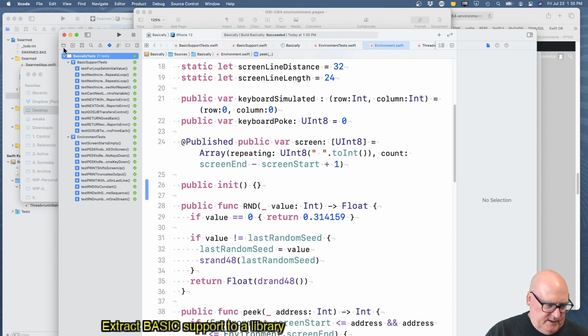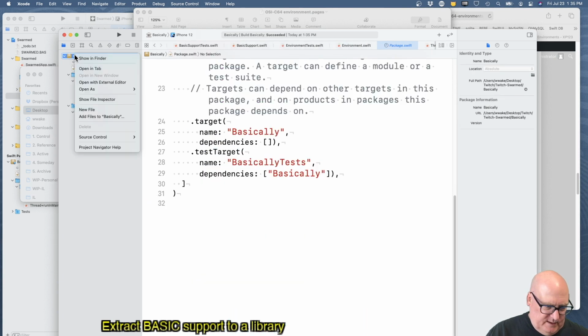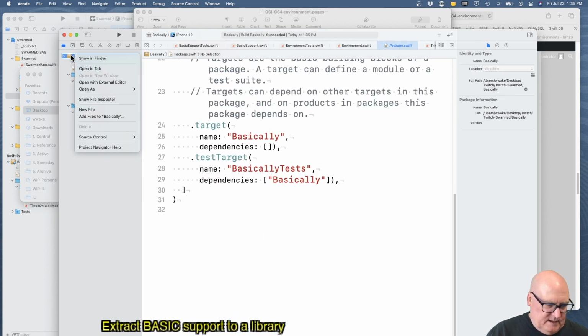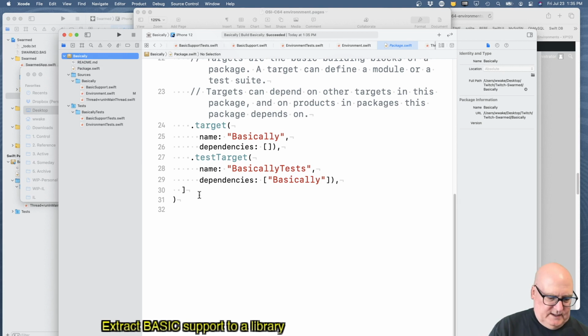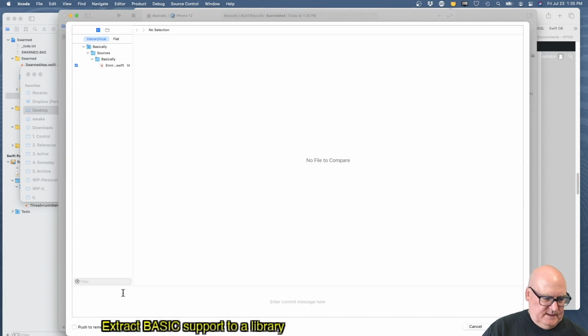Okay, and then let's see if we can. I guess we want to push this. Push to remote origin main.